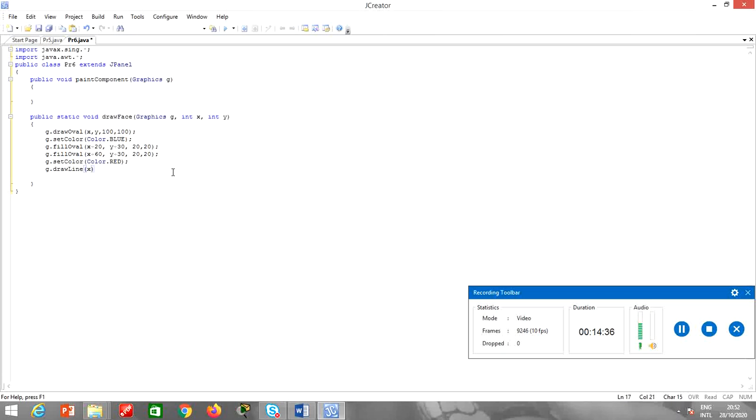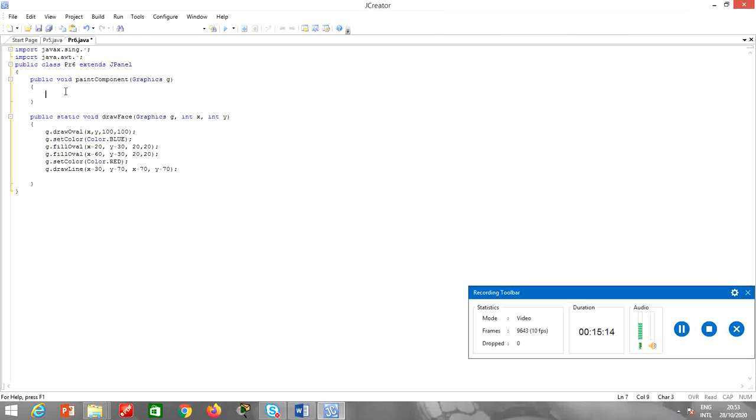Whatever x coordinate I provide, because I have drawn the eyes at 20 and 60 towards the right, I must bring the mouth a little down, so maybe x plus 30 and y plus 70, that is x1, y1, and then it should end at x plus 70 and y plus 70. So I am done with this.